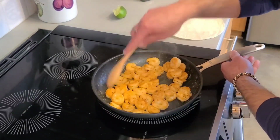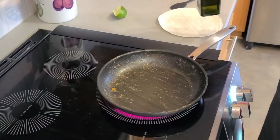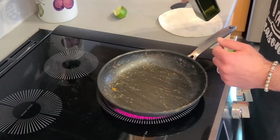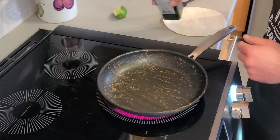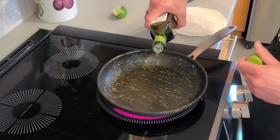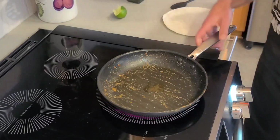All right, we're getting very close. I can almost taste it. All right, everyone, I promise we're getting close. So the shrimp's done, our veggies are done, everything else is done. If you want to take a shrimp taco to the next level though, what you can do, reusing the same pan with the seasoning on it, just add a couple drops of oil. You don't need a lot. That's probably about a teaspoon of that.